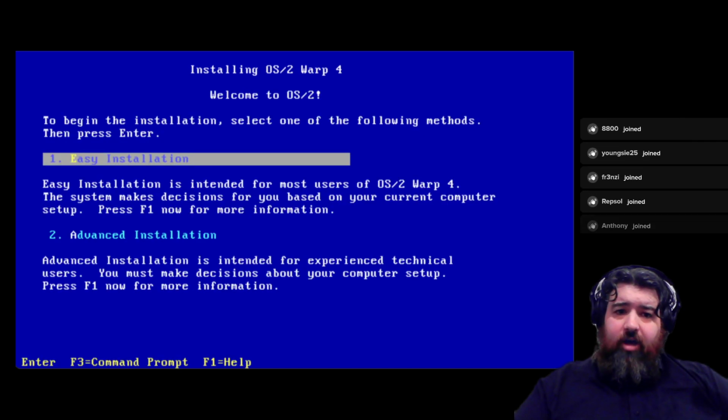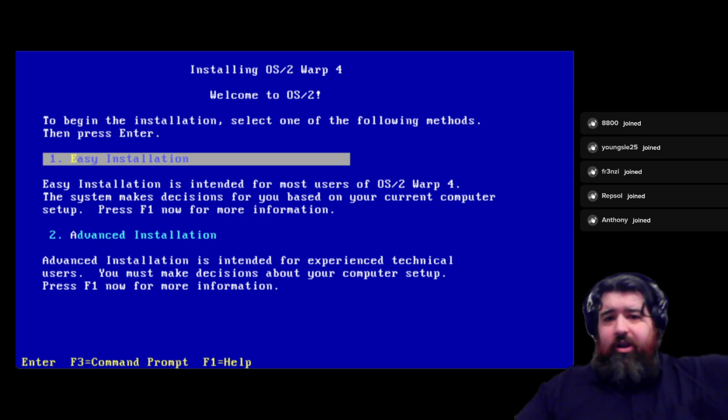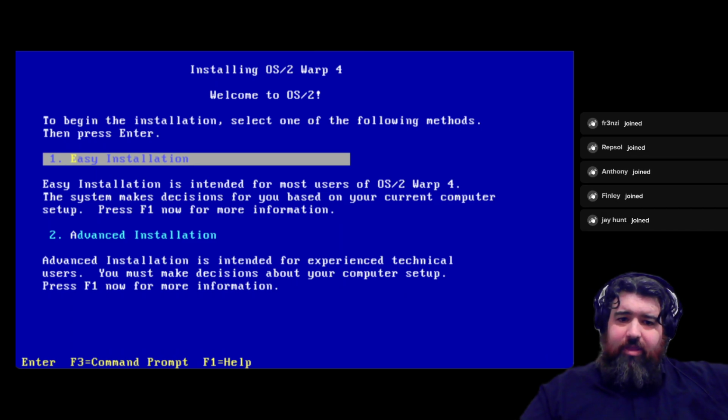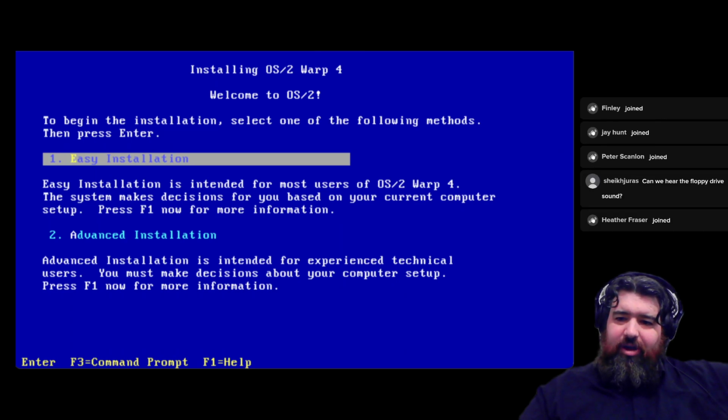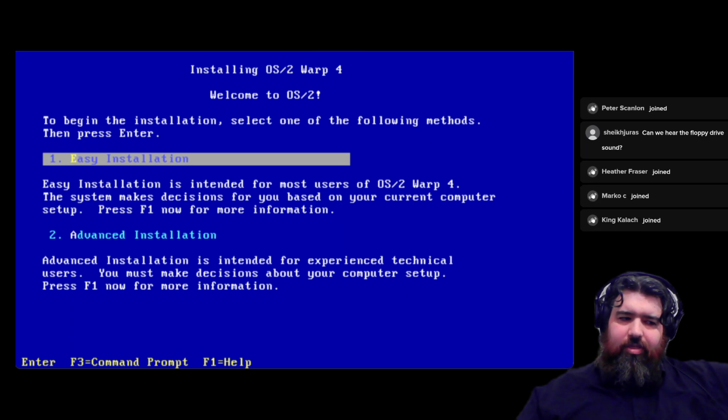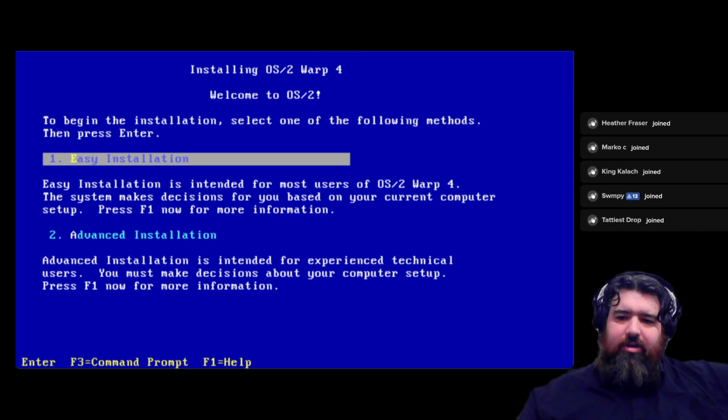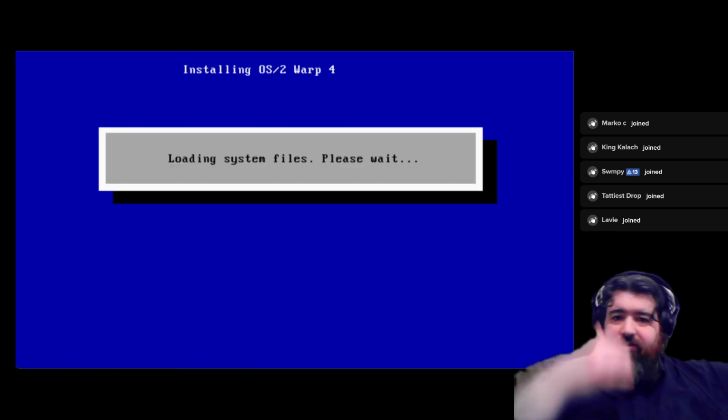And again, if I want a tiny, light operating system, right, so last time I did easy installation, it went wrong. Last time I hadn't actually done a BIOS check on the hard drive. So we had a weird situation where OS2 Warp was finding a hard drive that did not exist in the BIOS record. So that was weird. I'm afraid I don't have the floppy drive loud enough for you to hear. So I'm going to click on easy installation.